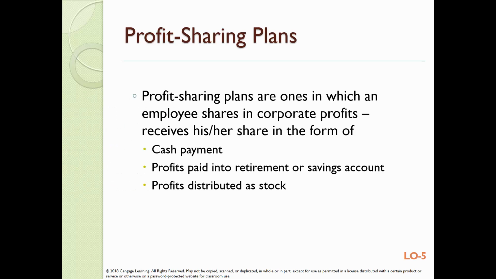Okay, a profit sharing plan can be discretionary or non-discretionary. If profits are distributed as stock, it's still going to show up on your W-2. They can put it right into your retirement or your savings account. They can pay you out cash. They can do whatever they want. In any of those situations, that is all W-2able wages. It's going to show up as gross wages.